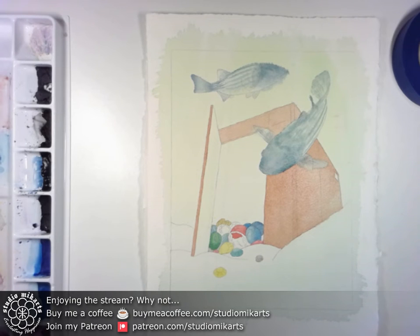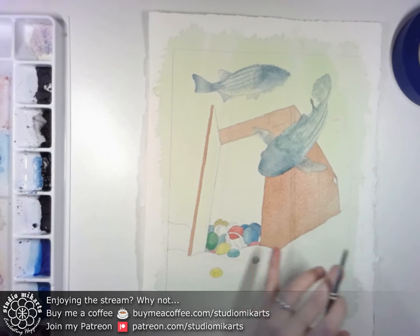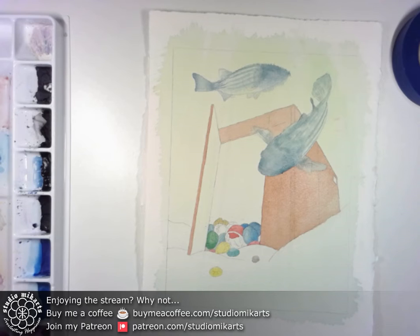Let's see, what am I going to paint next? I've got... This is still wet, so I don't want to paint the sand. Oh, I could finish the gems. That's what I'll do.